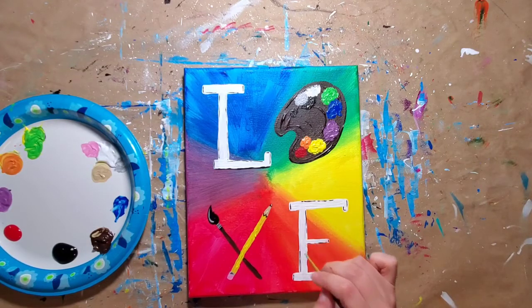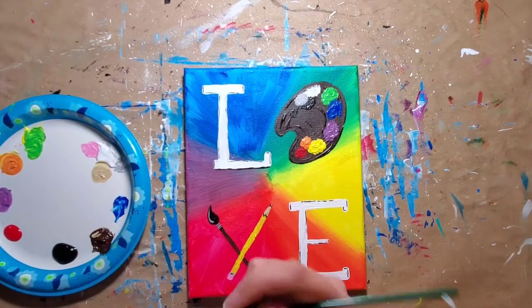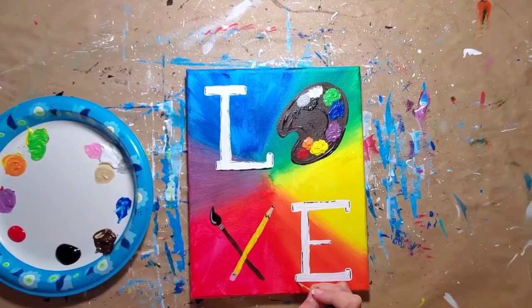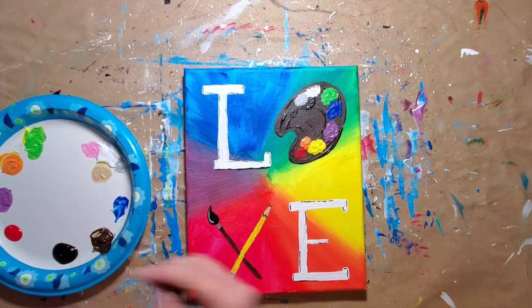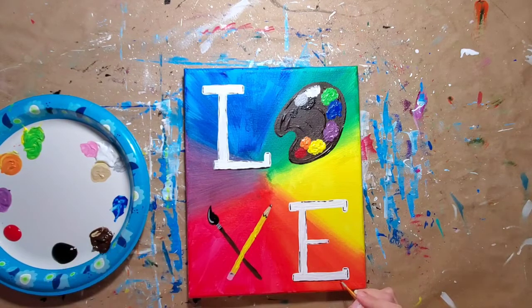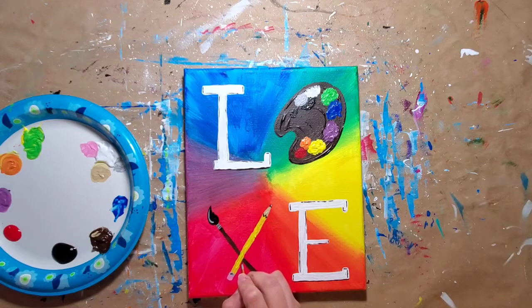I'm going to wipe off the paint with this brush, clean it, wash it good, get some little white, or a little black. And what I'm going to do here is I'm just going to add a shadow, just like how I did on the L. I'm going to do the same thing. Going to add a little shadow to this E, make it feel like it's kind of standing out a little bit. There we go. A little bit. And I'm also going to do one right here with the pencil.